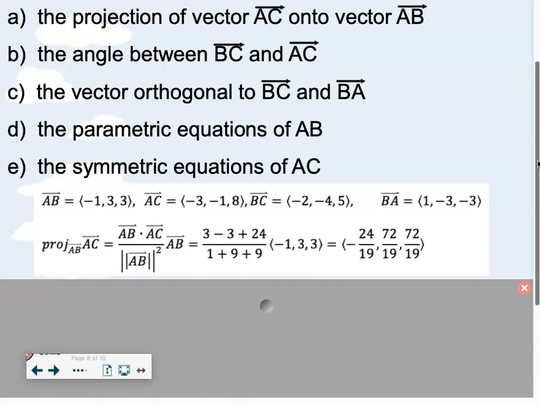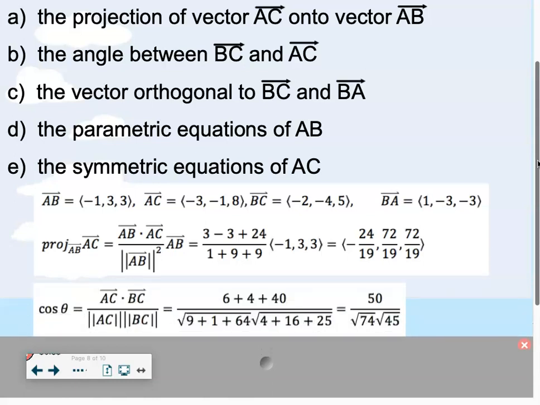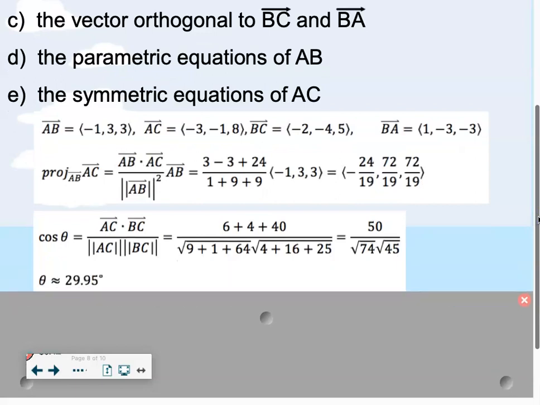So that's what I got with a bunch of 19s. You could pull the 19 out if you want. But are there any questions on the projection? Okay. The angle between the two vectors, we just talked about that. It's the dot product over the product of their magnitudes, and that's the cosine, then you have to do an inverse cosine. Did I do an inverse cosine? I did. Look at that. So around 30-ish degrees. How'd you do with that one? Got it wrong? Are you sure? Okay. All right. Good.